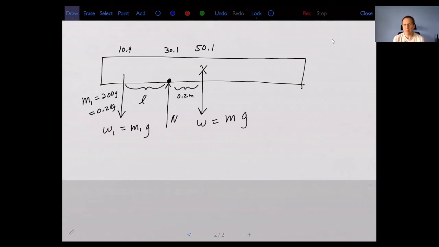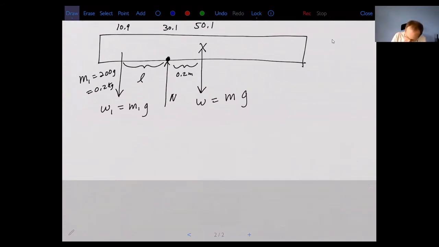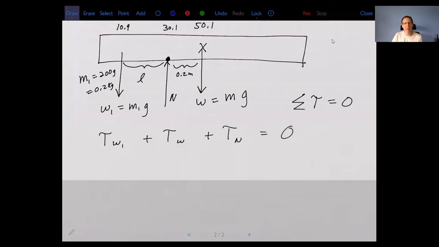So when I calculate my sum of the torques equal to 0, I want to include 3 torques. I have 3 forces, I want 3 torques, okay? So now I'm going to apply the fact that the sum of the torques should equal 0. I'm going to apply that equation to solve for the mass of the meter stick. I have a torque due to W1, I have a torque due to the weight of the meter stick, I have a torque due to the normal force, and that's all going to equal 0 when I sum them up. Now, can I eliminate any of these torques right off the bat?